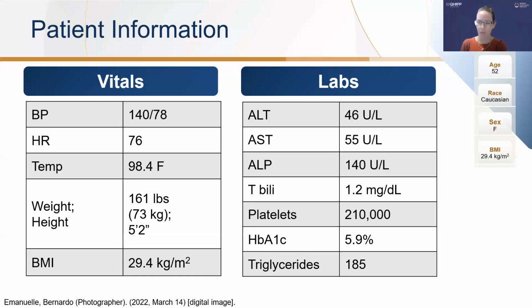Her platelets are 210, which is reassuring. Her hemoglobin A1C is 5.9%. What was interesting, and we were talking about her medical history, is I didn't see pre-diabetes there, but certainly she does have pre-diabetes. I didn't see metformin or anything else on her medication list, so I would definitely talk to her about that, because don't always assume that someone's told them that or had time to talk to them about that yet. She might have an upcoming primary appointment, but I would definitely address that. It's well within the GI purview to do that, especially when we know metabolic syndrome could be driving the hepatic steatosis we're seeing on imaging and her liver enzyme elevation.